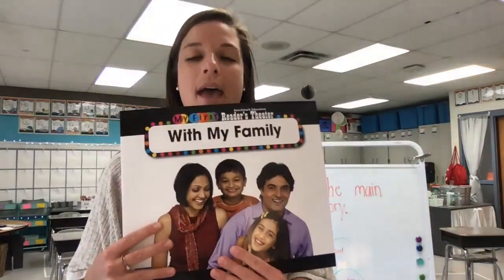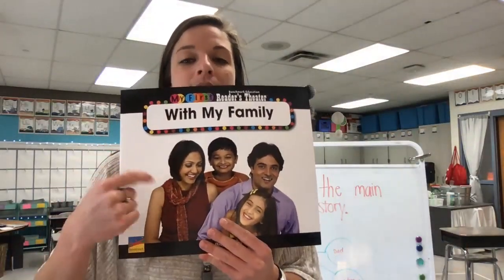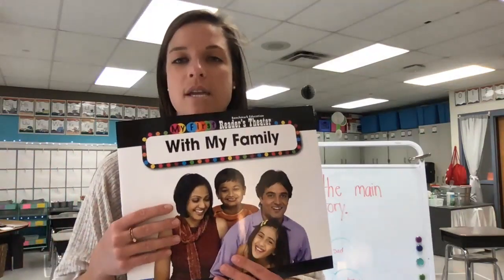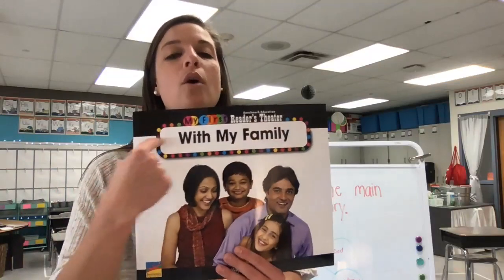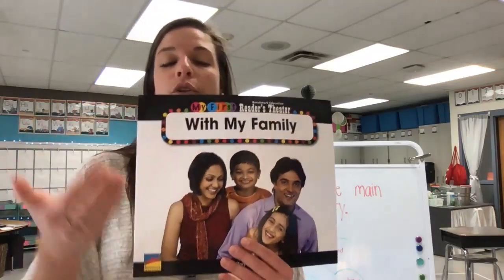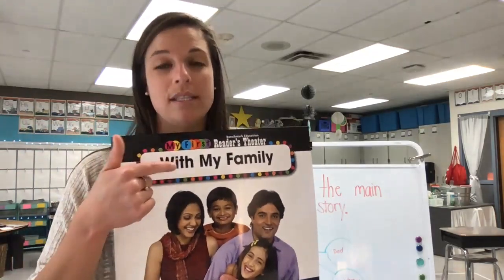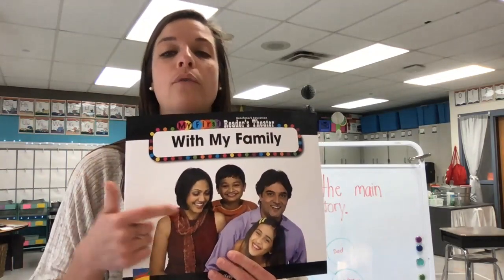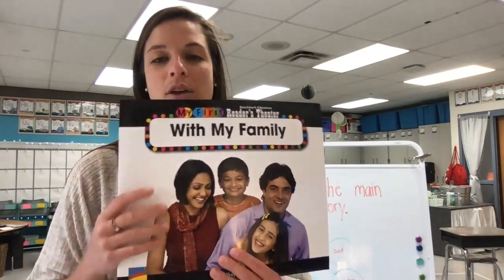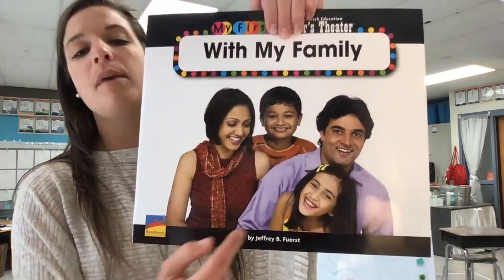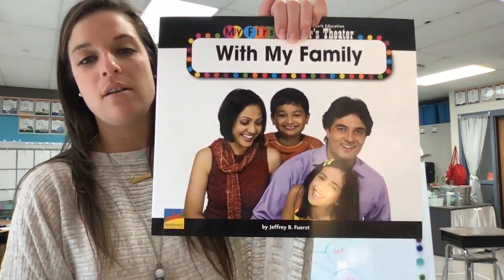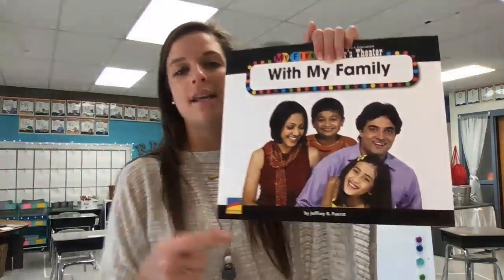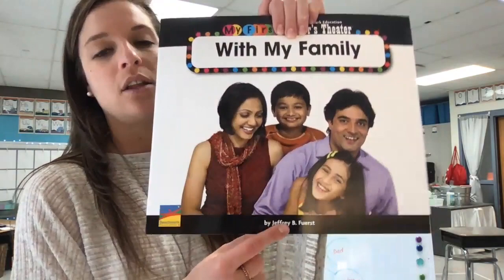It also has our title and illustration on the front cover to give us a clue about what we're going to read. So I just said it. What are the words that tell us what we're going to learn about? The title. Let's say that together. The title. And there's always a picture or photograph that matches the title. Who are the people whose names are on the front cover? That is the author and the illustrator. Say that with me. Author and the illustrator.